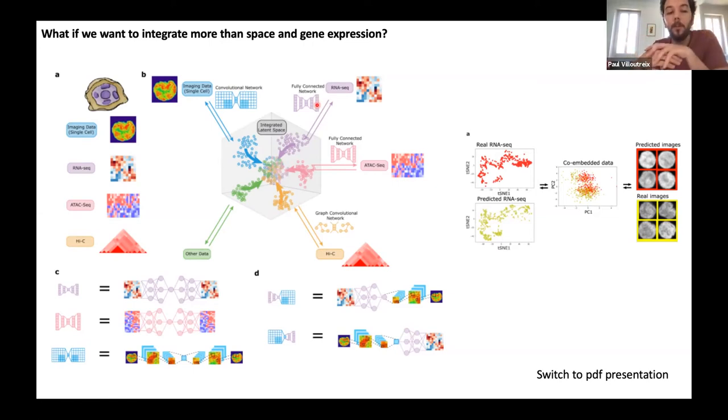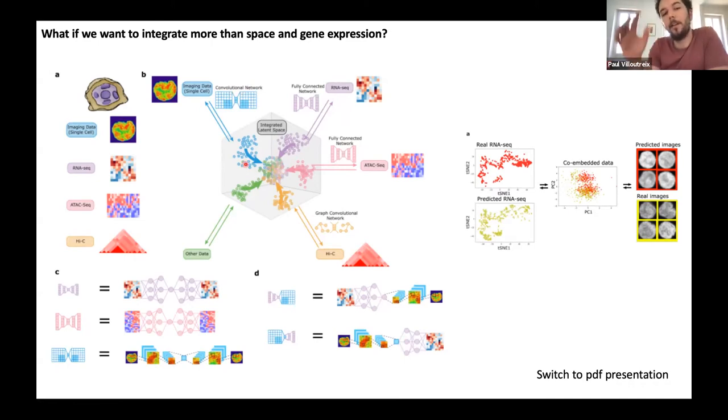The architecture would encode the information into a lower dimensional layer and then decode it and try to reproduce the input without loss of information. So it's a way of compressing the information. And the idea here is to use this autoencoder in each of the different modalities, such that the intermediate layer, the one that encodes the maximum information in the lower dimension, is of the same dimension between the different modalities.